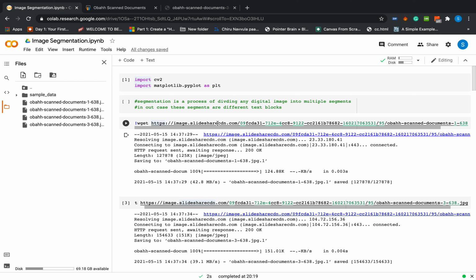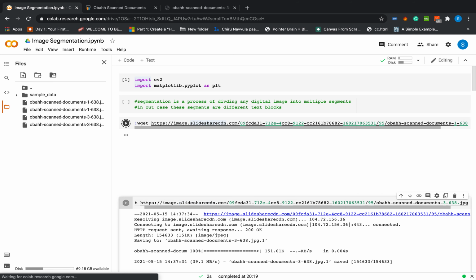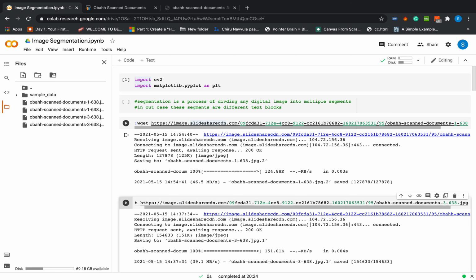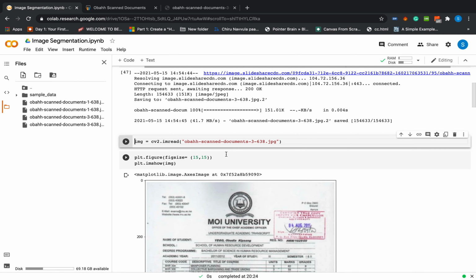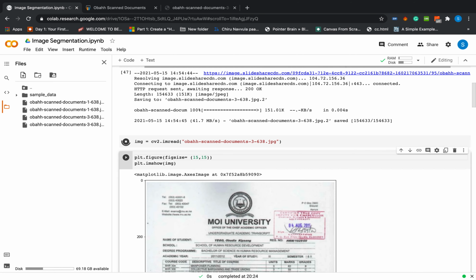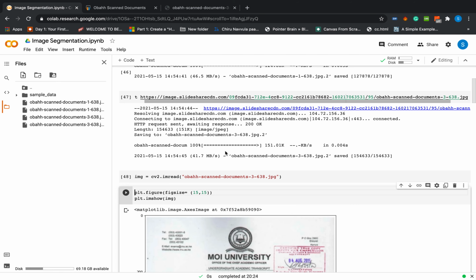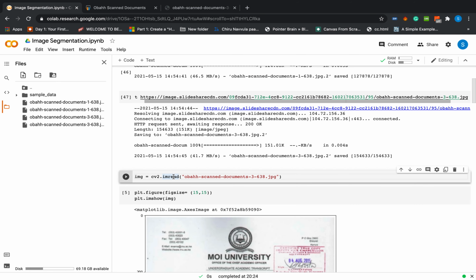But before that, let's download some of the scanned images from the internet. I'm taking it from SlideShare. So if I read the image, CV2 has a function called imread, which reads any kind of image, be it JPG, PNG, or anything. If you see it here, this is nothing but a NumPy array.